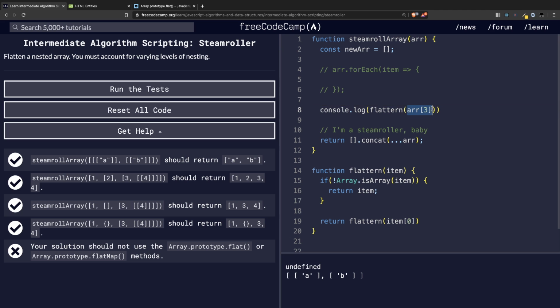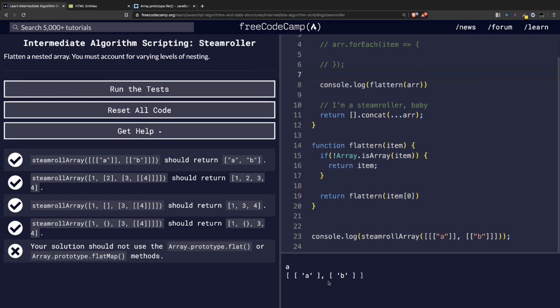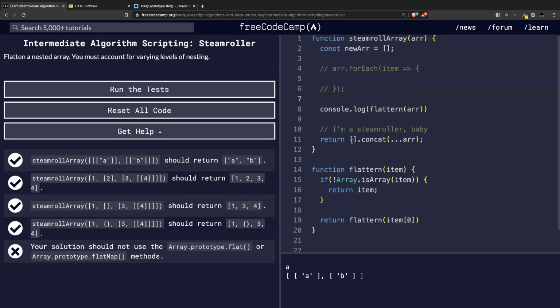This function we built. Oh, yeah, you can see it works for the first one, not for the second one.